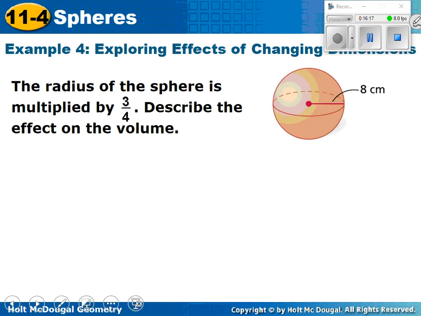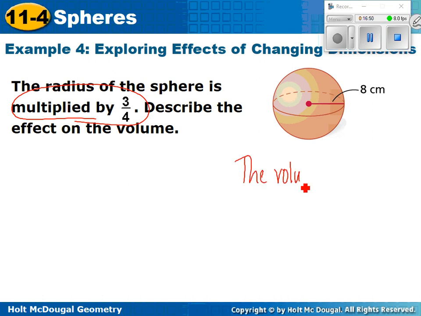On the next one, this just goes back to what we've been talking about over and over again with our shortcuts. If all dimensions are multiplied by A, what happens to the volume? It's multiplied by A cubed. In our formulas today, what's the only dimension that we have? The radius. It just goes in all directions. So if the radius is multiplied by 3/4, all dimensions are being multiplied by 3/4 because it's the only dimension that it has. So your answer would be a complete sentence.